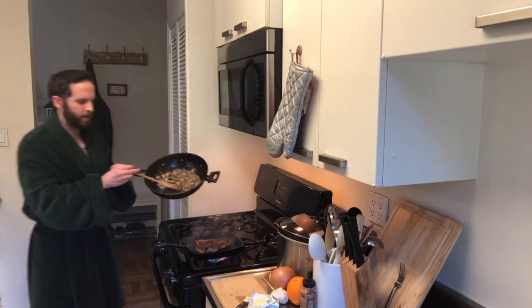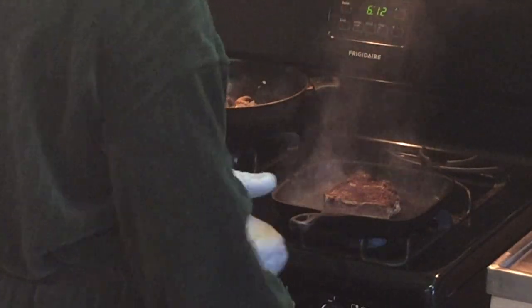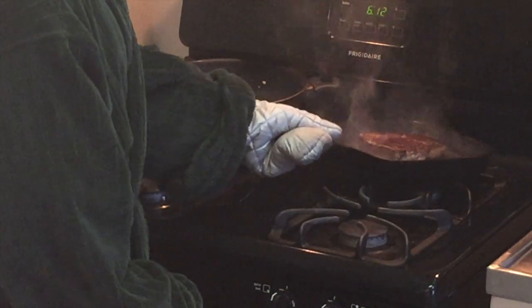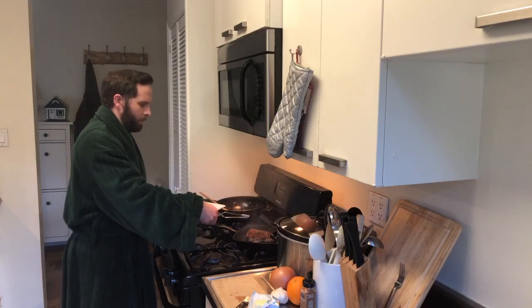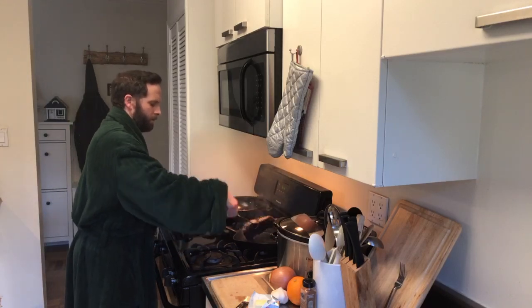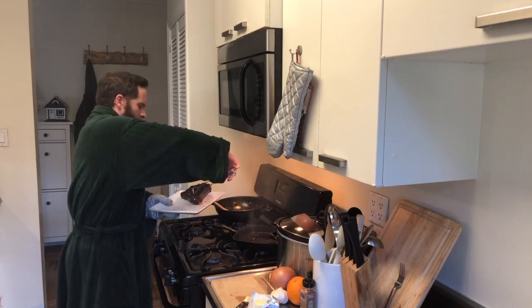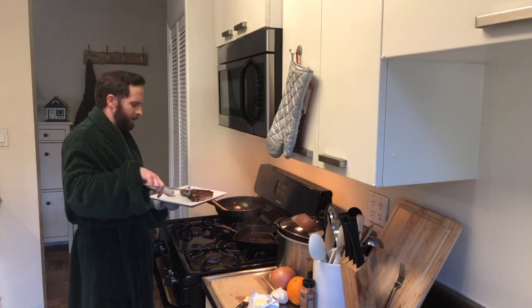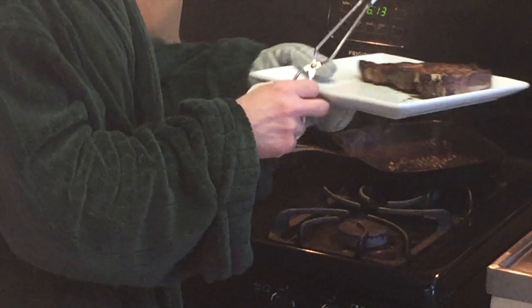I want you guys to see this over here. This is going to go on top of the steak. It's going to be really good. Okay, so I am going to turn the heat off and move my steak away from the eye for the time being. It's going to be good. Now that New York strip steak. That's how you do it.